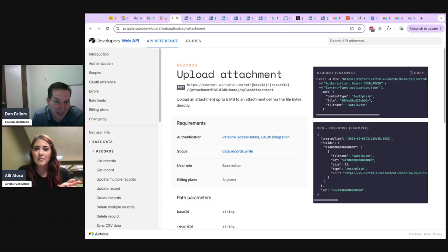Would it? Yeah. Maybe. If it was less than 5 megabytes, yeah, because you specify the content type, so you can specify it as a PDF. That would have been very helpful at that moment. So use cases like that, definitely. 5 megabytes, not a whole lot to play with, but it's something. Cool. So that was cool. Undocumented API release. That's good to know. I do like that they're still updating the API and thinking about it and doing stuff there.